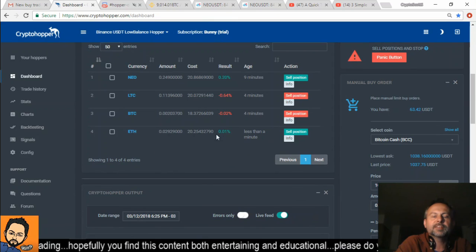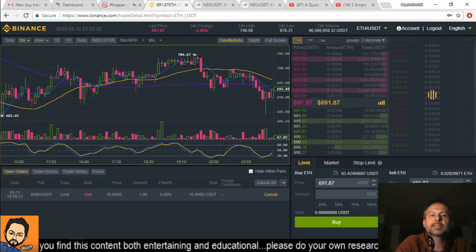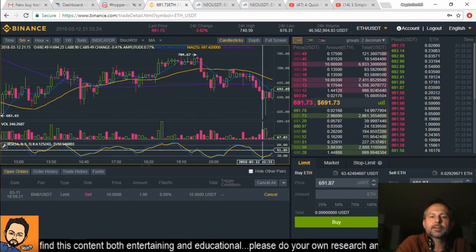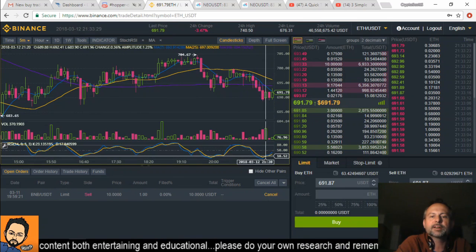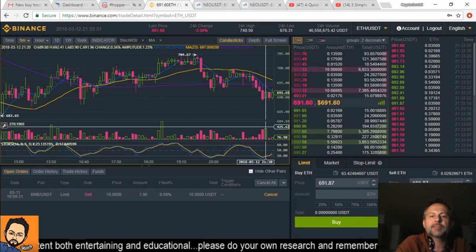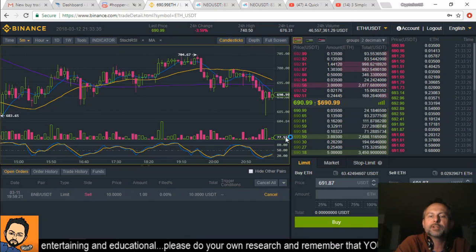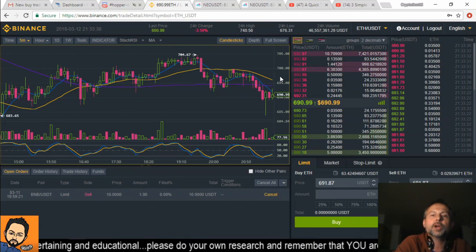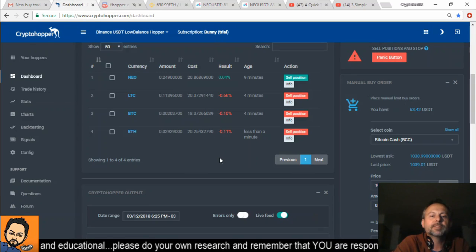We can see Ethereum is now here. And yes, it did start out green, so we'll see if that was just a blip or not. Let's go over and flip to that chart. So if we go to Ethereum, you're going to see that, look, the stochastic RSI, we put that trailing buy in here, and actually after that other blip which caught us before, and now it's going up a little bit. We hope that trend continues, or at least continues long enough to get us out of this trade at a profit. I'm going to let the bot actually maintain this one.